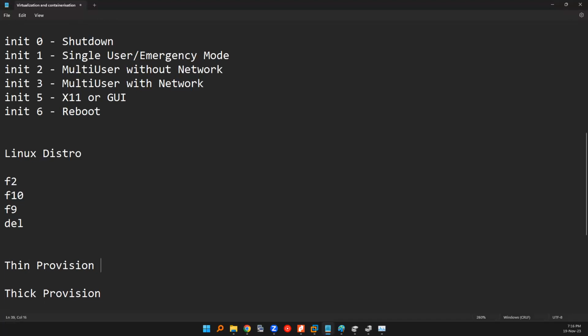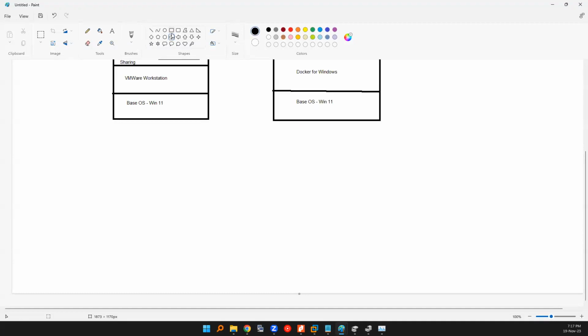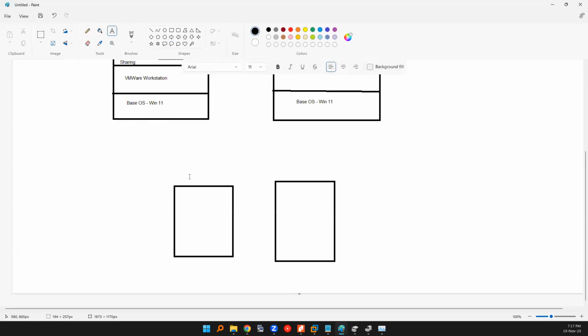So thin provisioning is nothing but, okay, let me do a thing, easily we can understand that. 20 gigs, the same 20 gigs here also. But let's say this is thin and this is thick provision. First thing we will see the thick provisioning. Thick provisioning means the 20 gigs will be allocated as a whole right away. So once you select that and click next, right away it will create that 20 gigs.